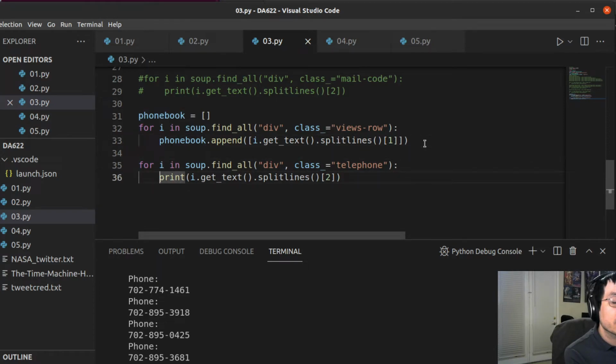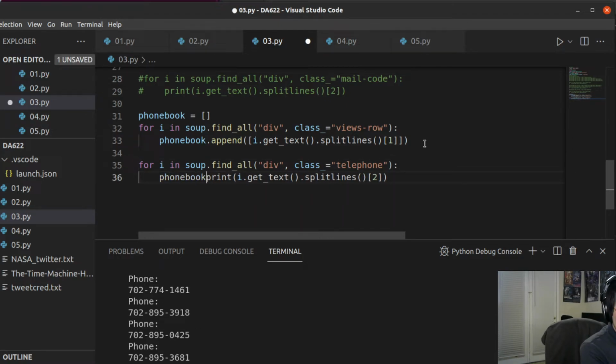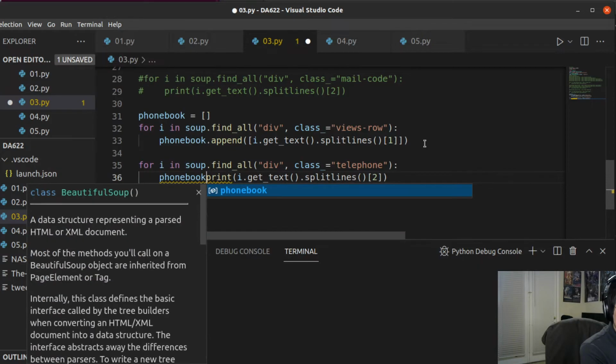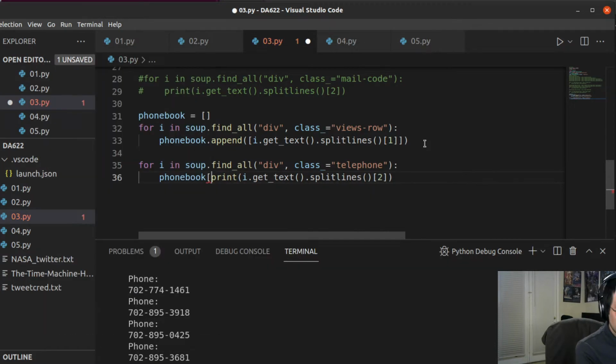Then I'm going to do the same thing here, except in this case, I will need a counter probably, so they match. That's kind of not a nice way of doing it, because what if one person doesn't have a phone number, they all get messed up. Oh well, there's probably better ways than that, but we'll do that for now. In this one, I'm going to say phone book, and then a specific spot in there, which will be some count.